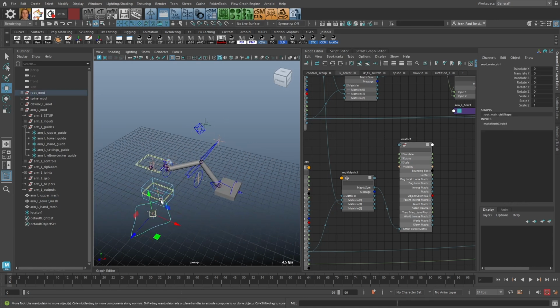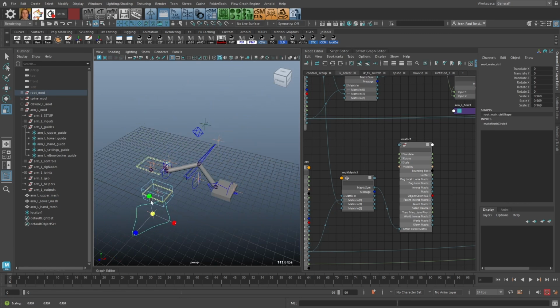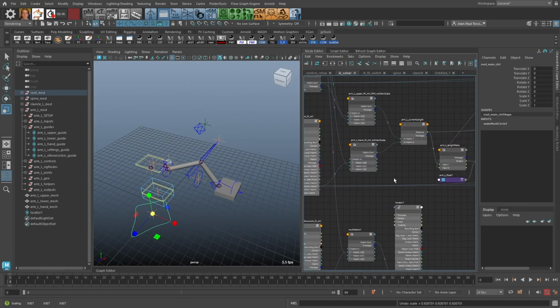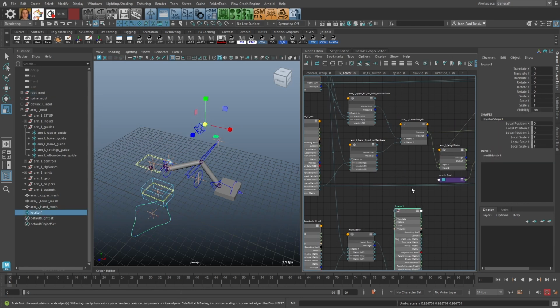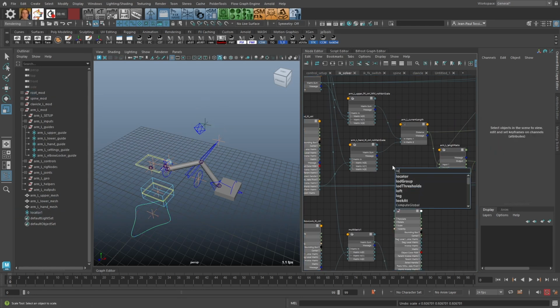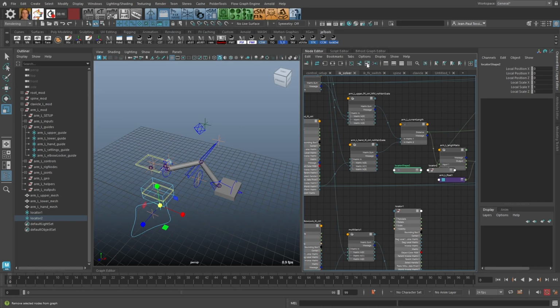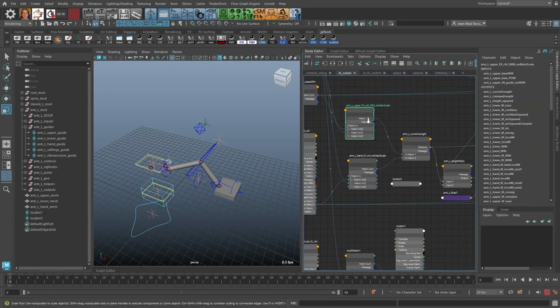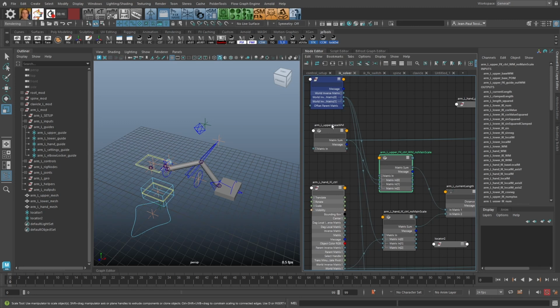So if we now scale the main control, you can see that the locator does not scale, and the same goes for the other controls. If we create another locator, for example, and we take the upper base world matrix, let's rename this as well, because we changed the name: upper base world matrix, no scale.